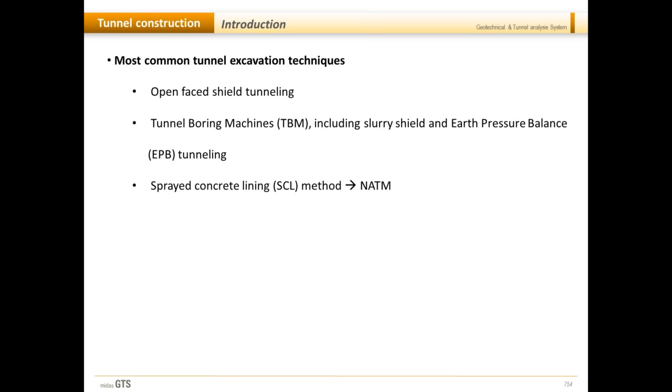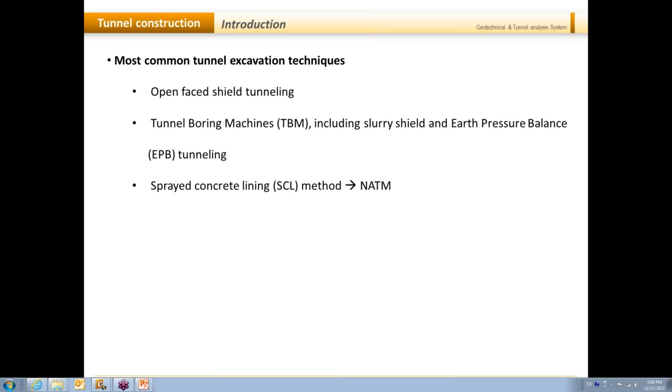So before talking about these excavation techniques in detail, let me quickly get your opinion about which construction methodology you find most challenging. So I'll open a poll now, and you can give in your votes.